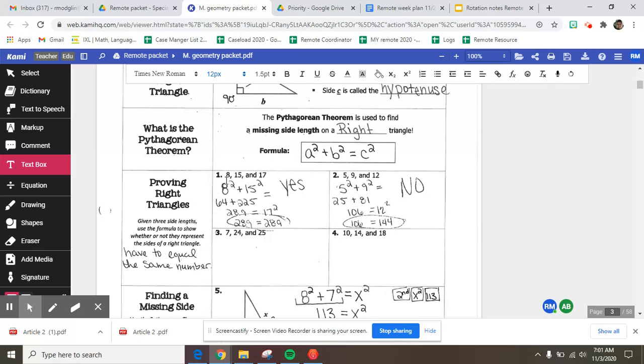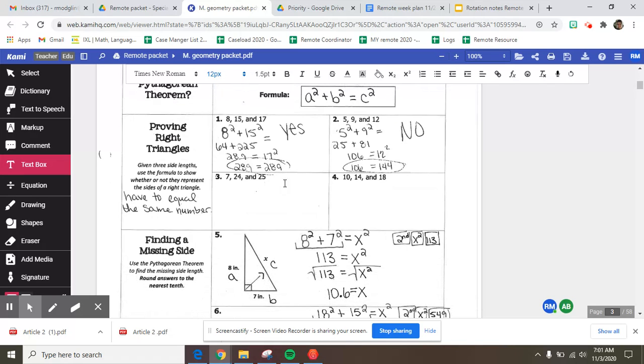Okay, so we have these 3 numbers. You're trying to see, could this be a right triangle? If we do this formula, does it equal out? So I type in my calculator, 8 squared plus 15 squared, and I get the answer of 289. I have to square root that to figure out if that equals the 17. When I do that, I have 289 and 289. They do match up. As you see on number 2, I went through the whole process and saw that they do not match up. So no, those are not side lengths of a right triangle. You can do the same here for 3.